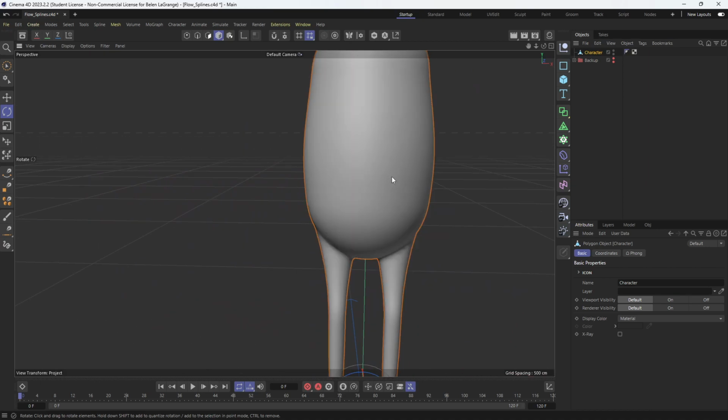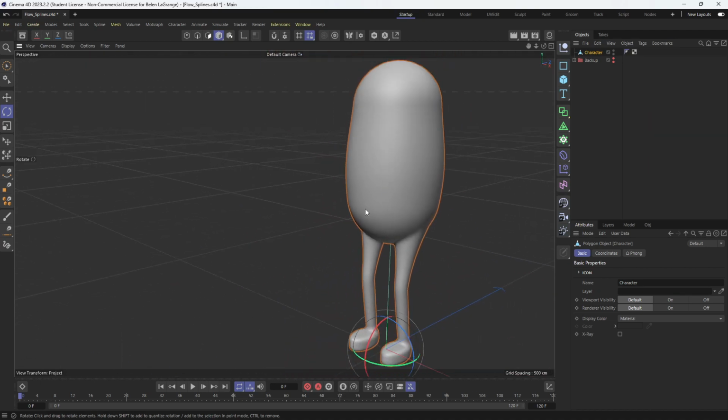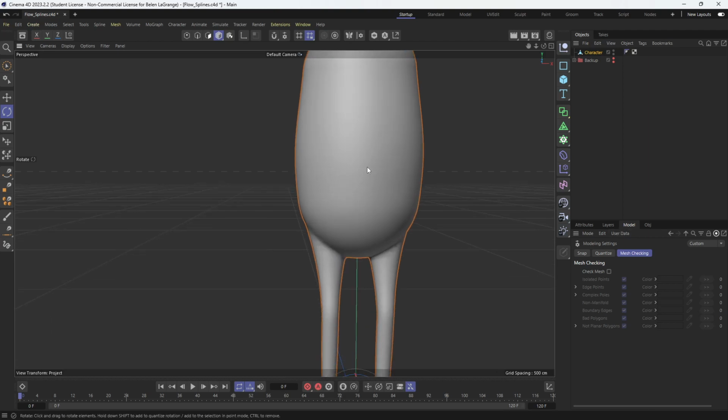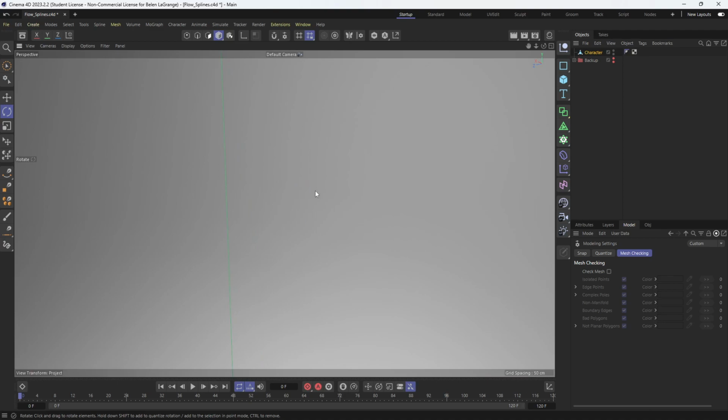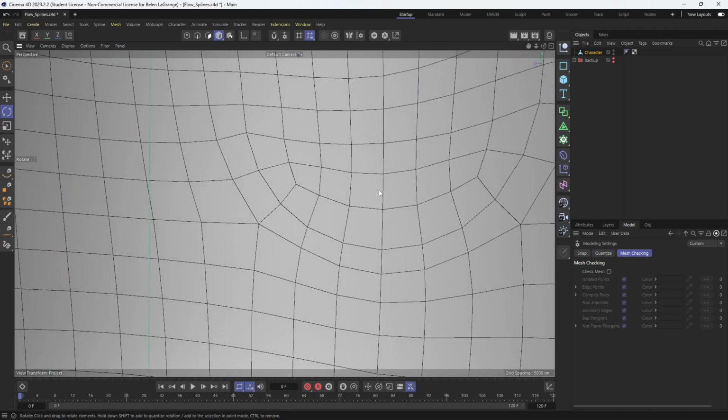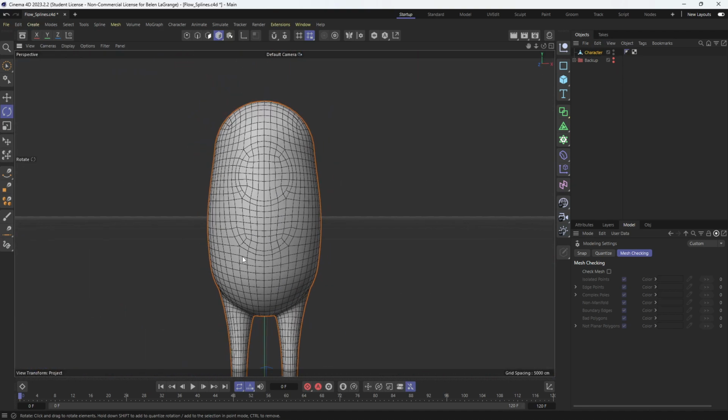I'm going to double check with NA, see that, yeah, everything looks good. In the case of my character earlier, I was getting a little bit of tearing down the middle of the mouth. And all you would need to do in that case is to just run optimize. And if for some reason you're still getting that tearing with optimize, select the points, probably from the inside of the model, and then weld them together if they're side by side. But in this case it seems fine, so I'm going to just leave it that way.